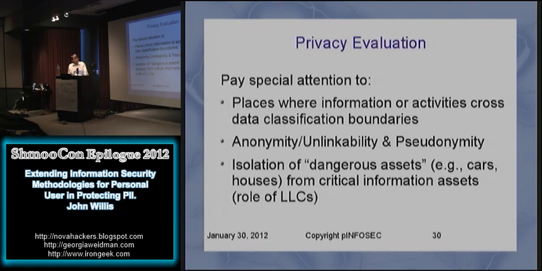Another key point is making sure you have what they refer to as dangerous assets appropriately isolated. Like cars, houses, boats, those sorts of things that can cause injury to people or result in lawsuits. It's pretty good to have those in LLCs to provide personal protection. Also, if something happens with them, it might be harder to find you.